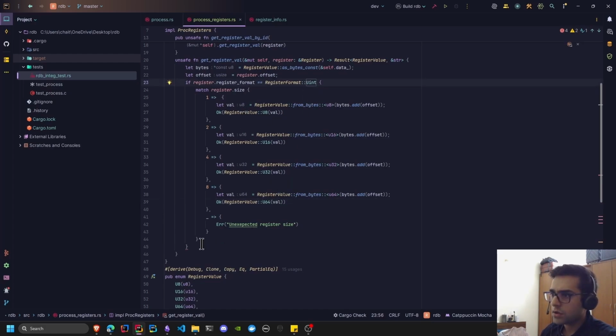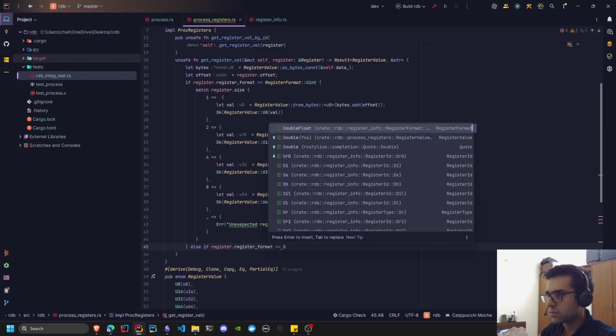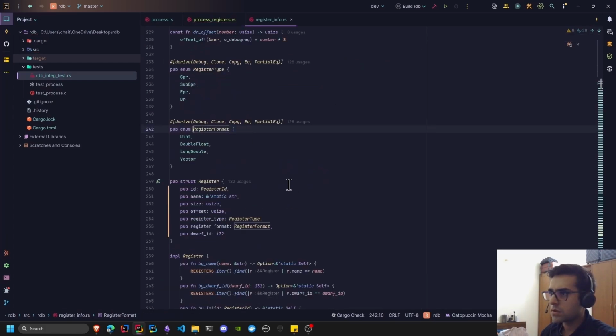If the format is not uint, then the format may be else if register dot register format, it may be, so we have double float, long double, and vector.